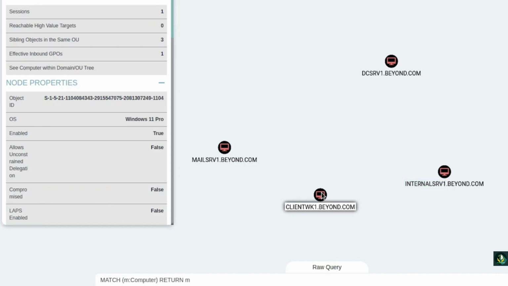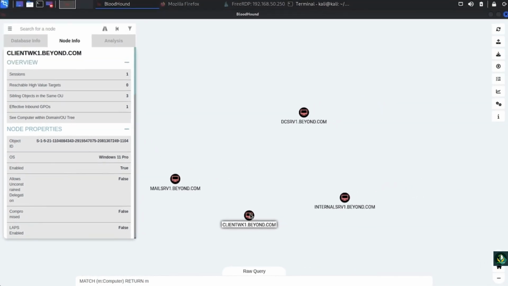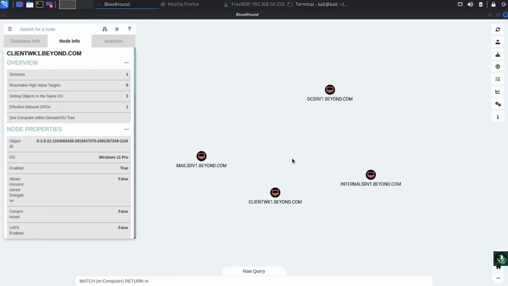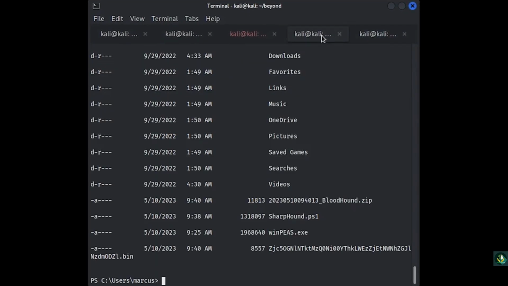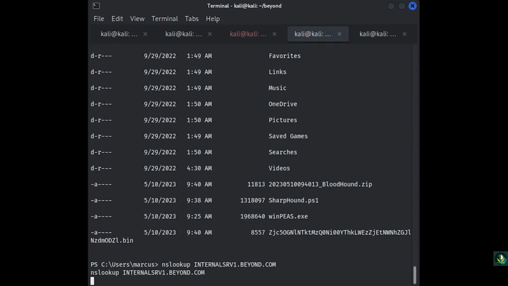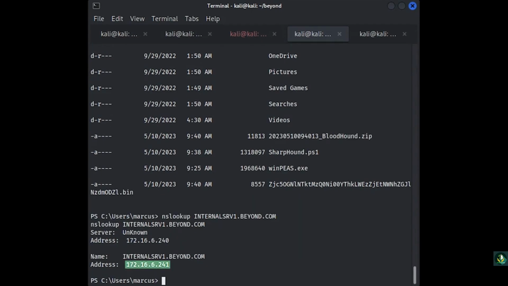Let's obtain the IP address for InternalServe1 with nslookup. The IP address for InternalServe1 is 172.16.6.241.